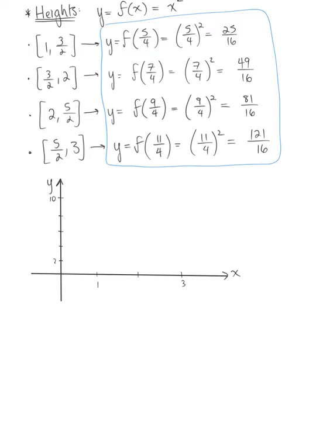So I'm just going to use our whole numbers here to sketch this graph to get us started, and then we'll think about our subintervals. So we know when x is 1, y is 1. When x is 2, we know that y is 4. And then when x is 3, y is 9. So here is the portion of the parabola that we are concerned with. This is y is equal to x squared. We have our endpoints. So this is the region above the x-axis that we're trying to approximate the area for.